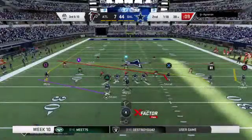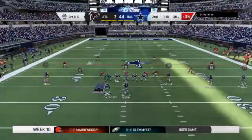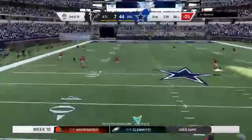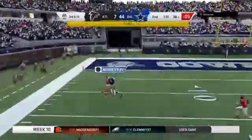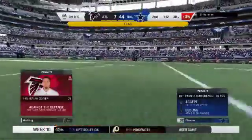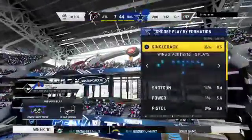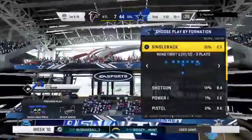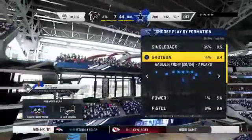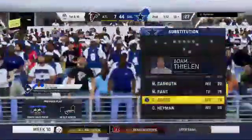An incomplete pass on 2nd down. It muddles things a little bit here. This is 3rd and 10. Operating from the gun, Martin. He's going to air one out. That's incomplete, but there is a flag down, so hang on. A big call coming on 3rd down. Thought they were going to force a 4th down. Instead, P.I. gives him the first. And that's frustrating because you think you've taken them really deep into the count, haven't you? Instead, you've got to start all over. That can really, really be demoralizing.